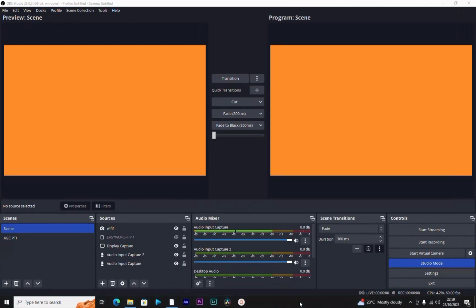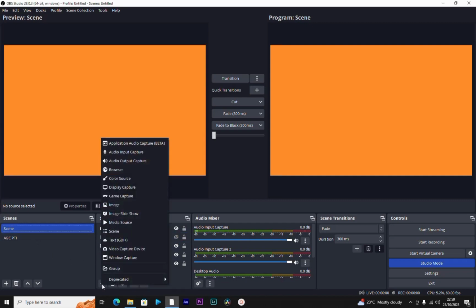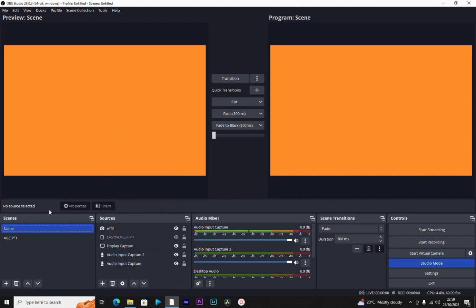Now, at the bottom side, we have the scene. You create a scene first before you create a source. The reason you see all these sources is that a scene has already been created. If you don't create a scene, you can't create a source. It comes with a default one called Scene.